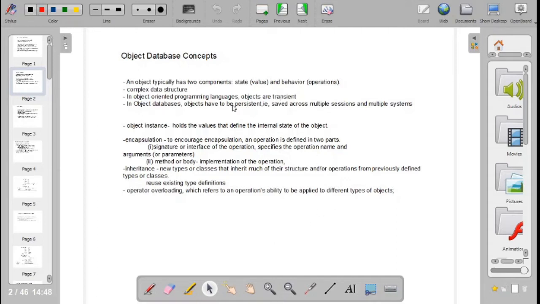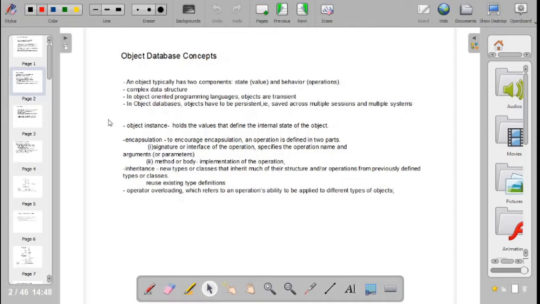Objects have to be saved across multiple sessions and multiple systems. So one system should be able to write an object to the database, and another should be able to retrieve it, and so on. So it has to be persistent. That is a difference from normal object orientation concepts.